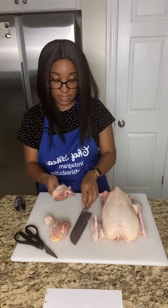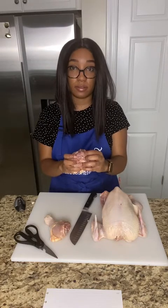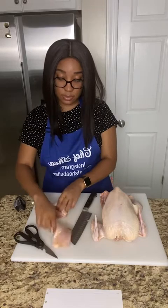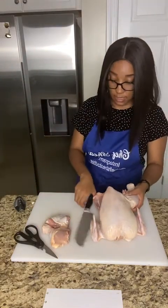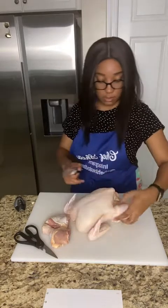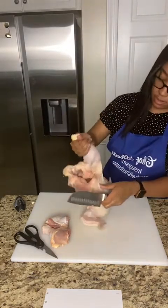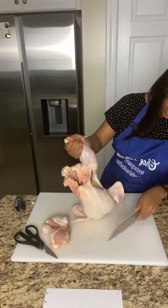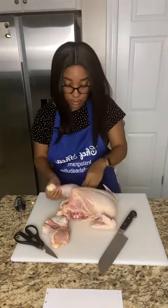And if you want to do boneless, it's really easy to pop this bone out, which you wouldn't think it would be that easy. So this is two out of the eight pieces we're about to do. We're about to do this on the other side of the chicken as well. So again, we want to take this part of the chicken and we're just gonna open that up. And now we can kind of feel for that bone and pop it out.